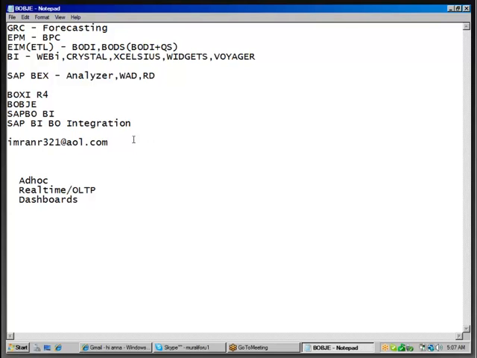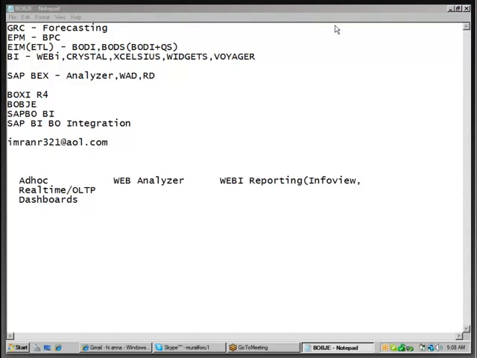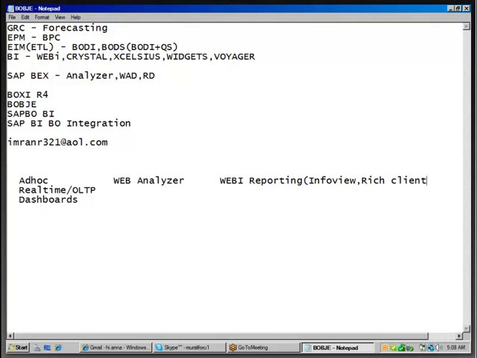In SAP, for creating ad hoc reports, ad hoc means it supports drill down, there is a tool called Web Analyzer. In BO, there is a tool called WebI reporting. For creating WebI reporting, in BO you have tools called InfoView and Rich Client.